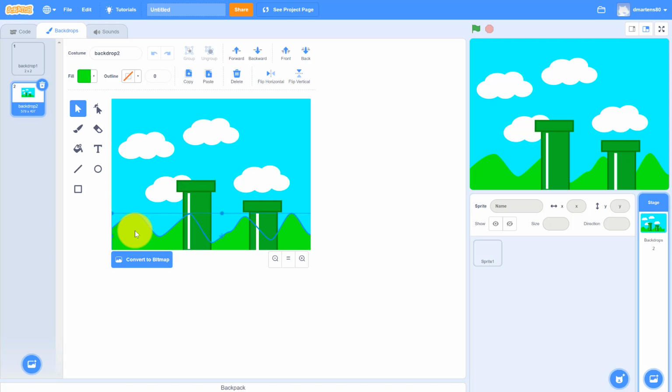For example, if you right click on something, actually it's somewhere else here. It's right here. If you go forward, you click on an item, you can actually bring it forward layers. So if I wanted the hill in the front, I could do that because it's its own object. Okay, I'm going to actually send it backwards here.